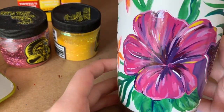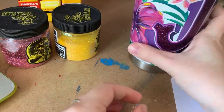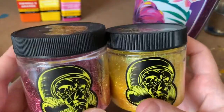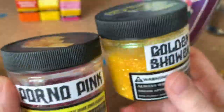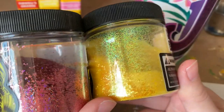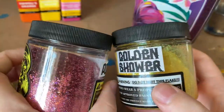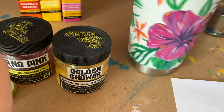So I'm going to be using a mixture of enamel and metal flake to do that. I'm going to be using Painthuffer's metal flake for this in two different colors: Porno Pink and Golden Shower. Really love these flakes. They're super pretty. And since the middle part's yellow, it's probably going to be more yellow with a bit of pink. I don't know, I just like both colors, so I'd really like to use them both. Maybe each hibiscus can have a different colored one.